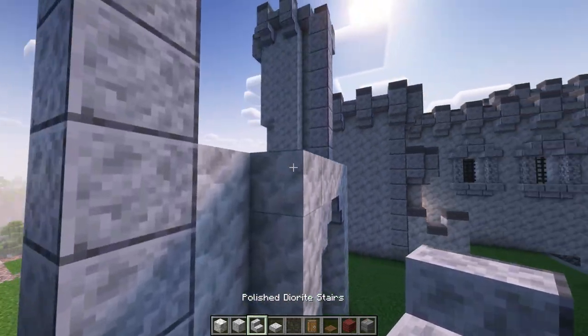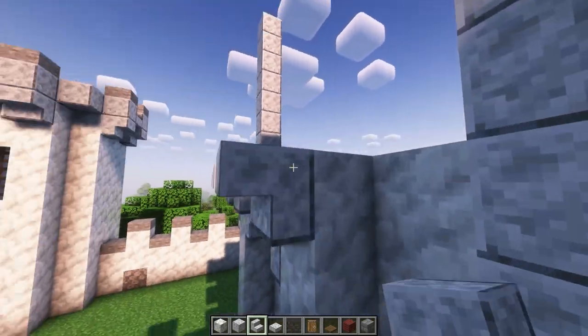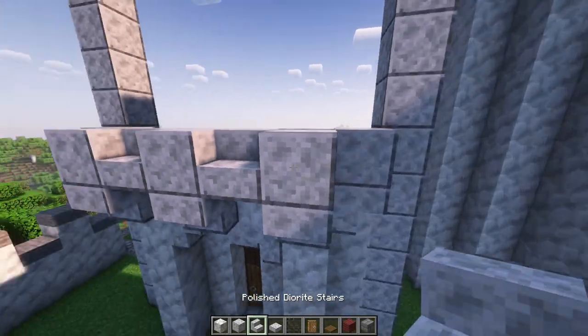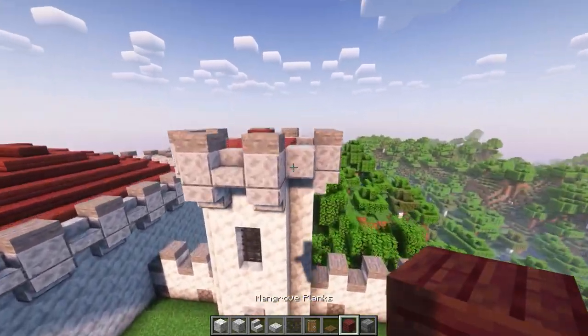Now let's make some crenellations using stairs. Then full blocks on top. Then stairs in these gaps. And then we'll place our stone slabs on those full blocks.